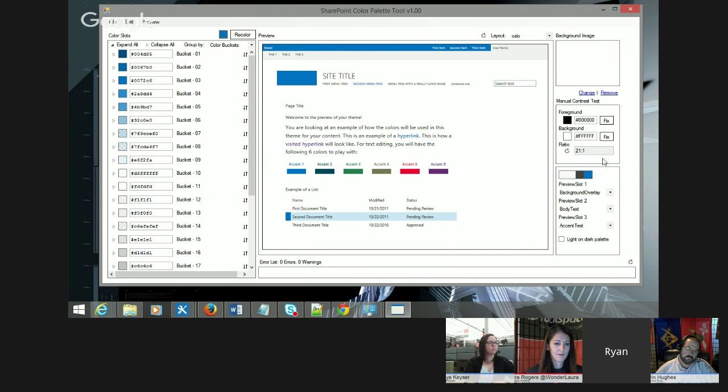You can do a little contrast test to make sure that, for instance, if you have darker text on a darker background, your contrast is good enough that people will be able to actually read that.